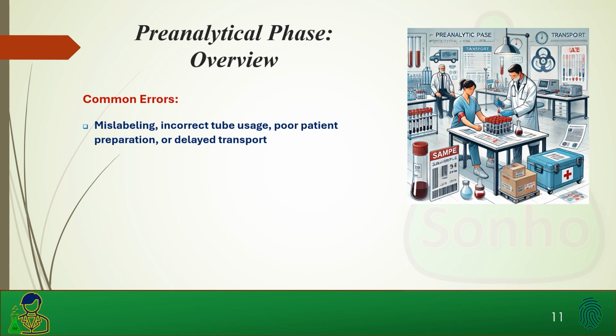Anytime you have a delayed transport, you have potential for issues. Temperatures could be elevated if it's left in a car during courier transport, or if it's delayed when it comes to being shipped. All these things can cause a temperature issue when it comes to stability, and a time issue. If you only have so much time before the sample can be tested to have accurate results, all those things. And then there are simple things, like poor patient preparation.